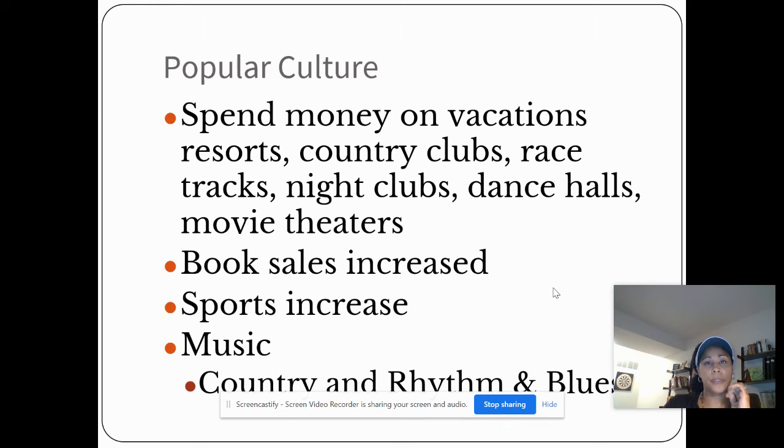Popular culture. Spend money on vacations, resorts, country clubs, racetracks, nightclubs, dance halls, movie theaters. These are things that now people can do, we have electricity, we have different things that people can do to enjoy themselves and have free time off. So life is now changing. We'll be moving into more of the leisure. Book sales increase, sports increase, music, you name it. All these things are becoming a part of our lifetime.